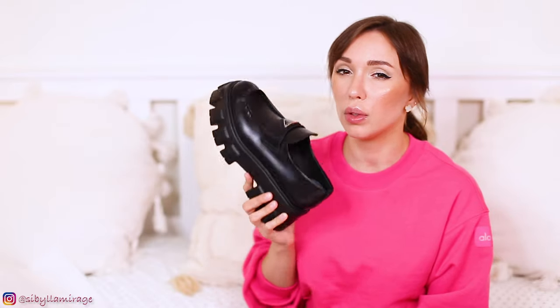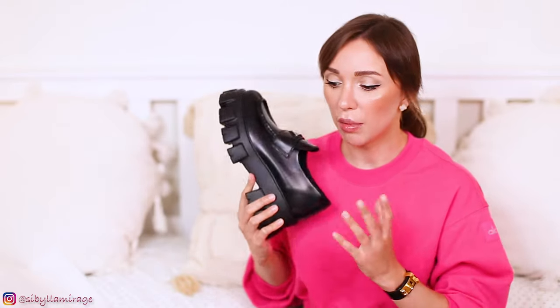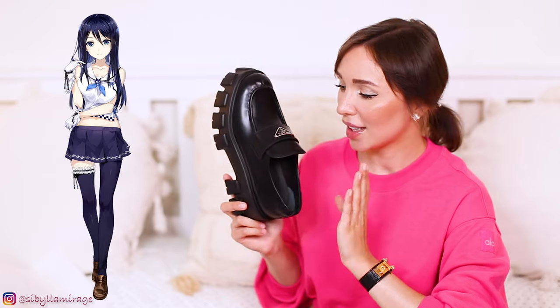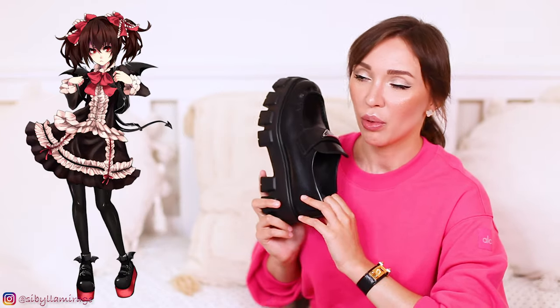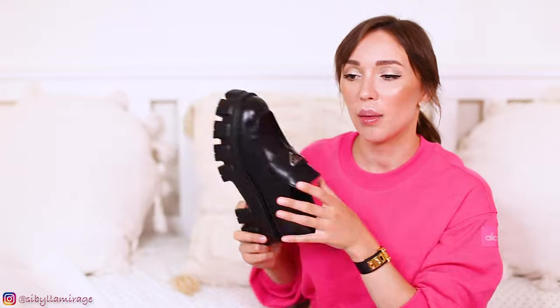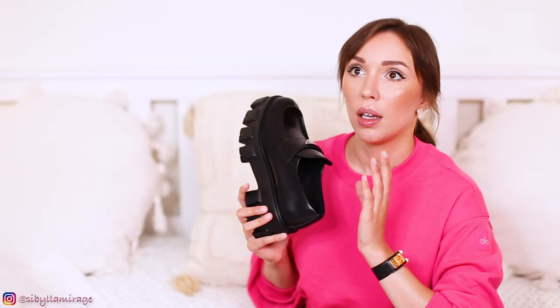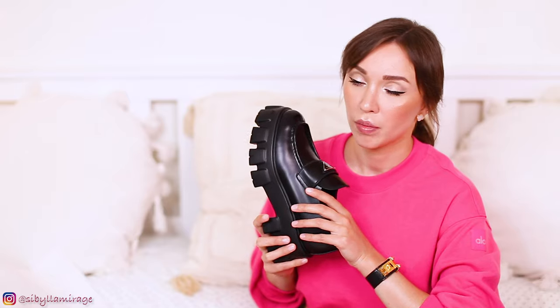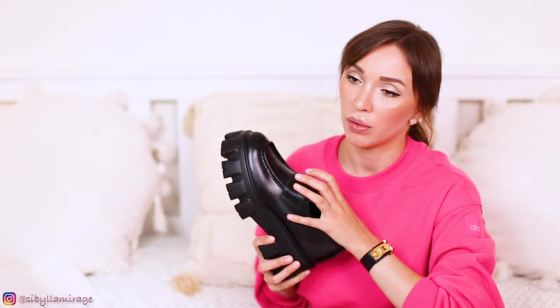is just so timeless for my style, because my vision is, and I'm gonna insert on the screen how I envision it. So yes, this is a very much skinny anime girl type of vibe for me, and I just feel like they will look so good the way I want to style them. In my head, these shoes call for a thigh gap. You have to have a thigh gap, it's just my opinion, to pull these off.